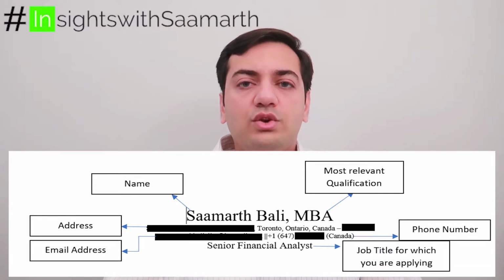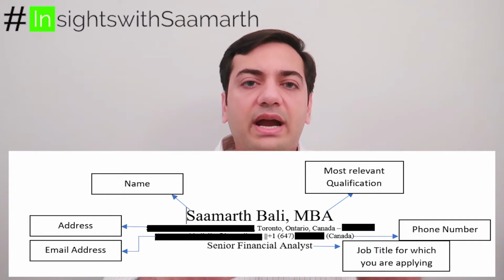After that you will have to mention the job title for which you are applying. Now please note that this is not your current designation in your company, but this is the title for which you are applying. So for example, if you're working as a business analyst in a particular company right now and you intend to apply for the role of a senior business analyst, then in your resume you would be mentioning senior business analyst and not business analyst in the first section or in the name section.